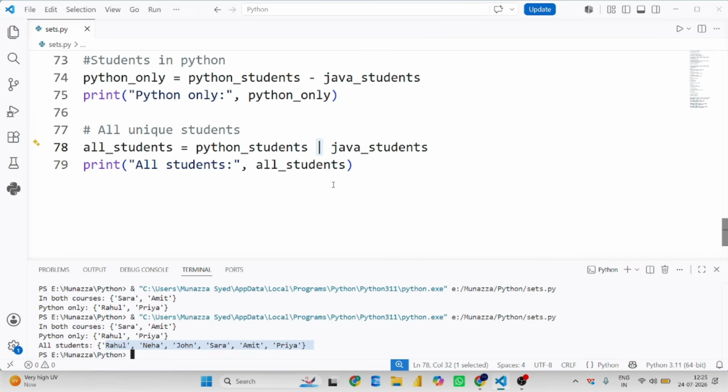That's it for this video, and amazing work everyone. You now understand sets. And in this video, we have understood how set stores unique items only, and how sets are unordered, and how they are always enclosed inside the curly bracket. And we can perform some operations like add, remove, discard, along with the mathematical operations like union, intersection, and difference. And they're very fast in membership checking.